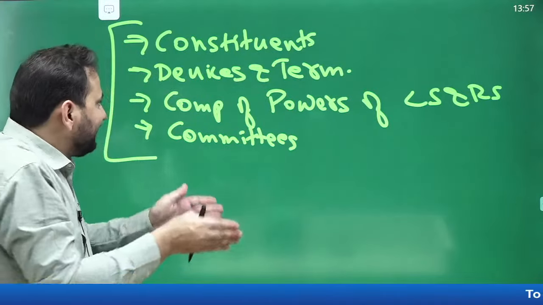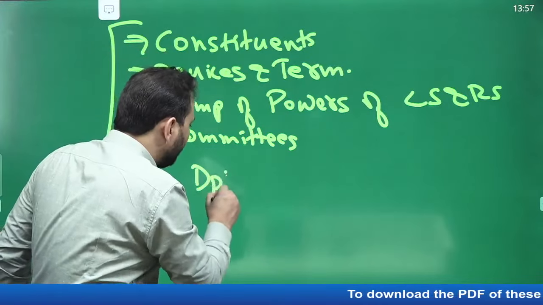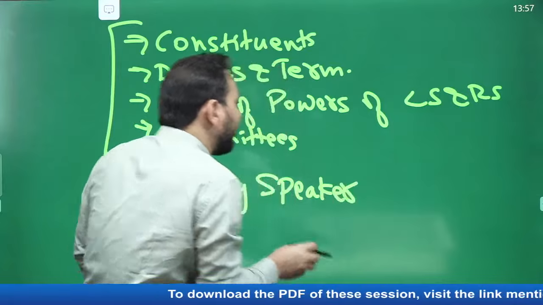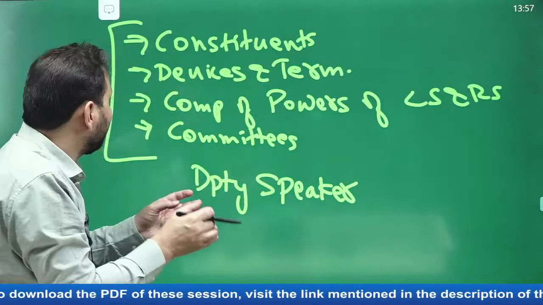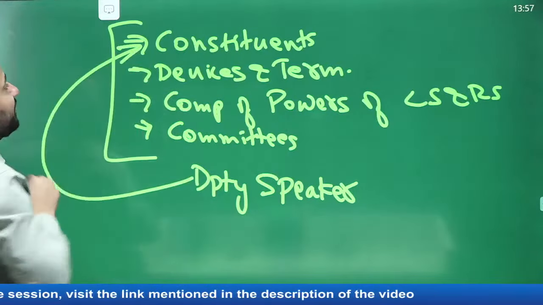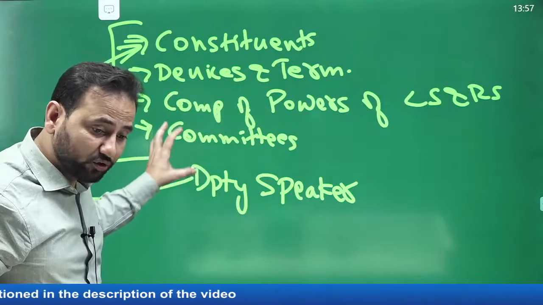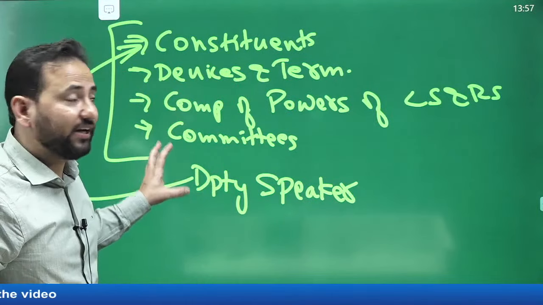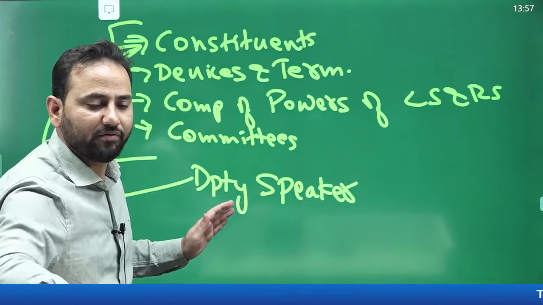Now, you have to relate this concept with reference to what is happening. Like last year, there was a question on the deputy speaker. This question was primarily asked because the deputy speaker was in the news, but the questions were asked from the static portions. This will come under the constituents of Parliament. So, when you are going through this section, that is the process of lawmaking, just try to see this in the same manner. And you will see that every year 2 to 3 questions will be there in the examination.